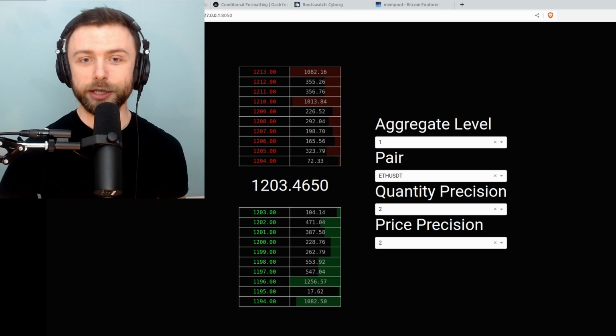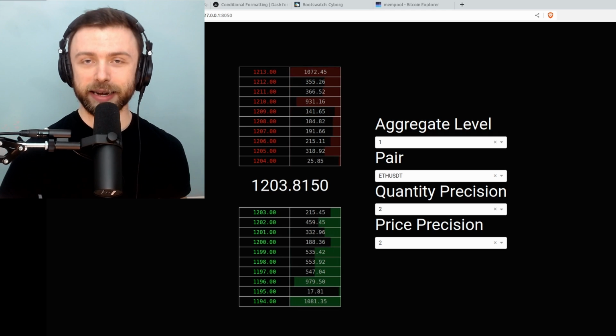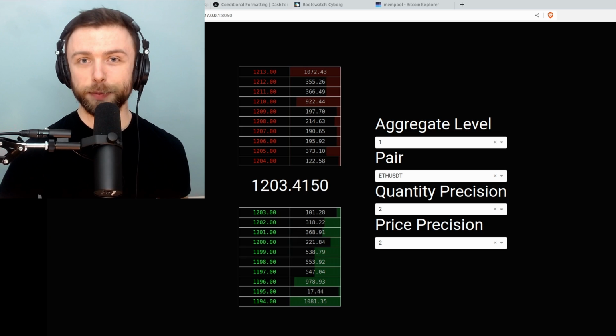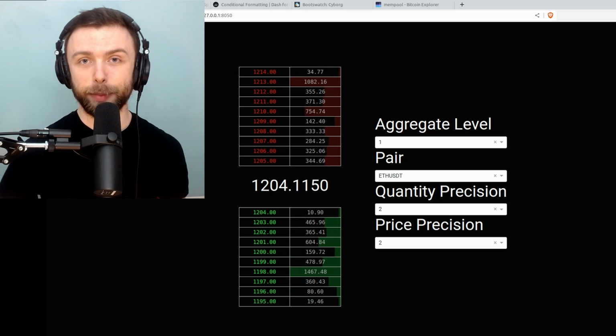As you can see, we're streaming in live Orderbook data. In this particular case, we're streaming data from Binance, but the front-end dashboard that we've built here is compatible with a wide range of data sources. So with a bit of tinkering, you could easily get this working if, for example, you source Orderbook data from a different API or from your own local database.